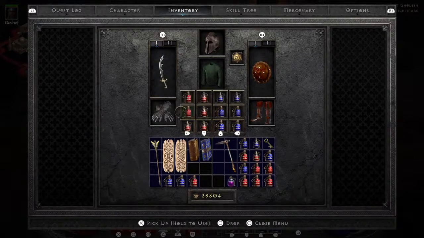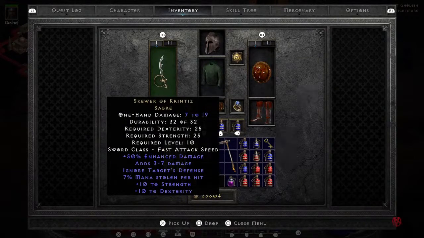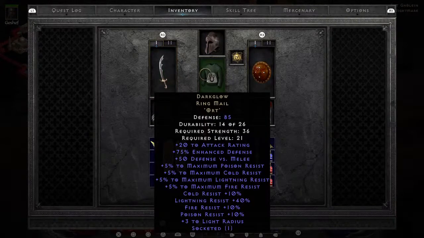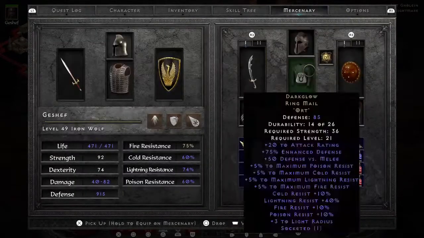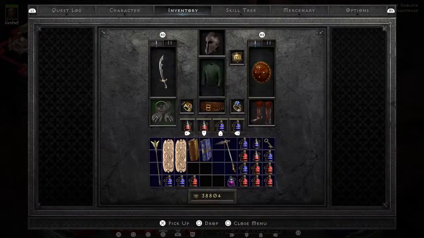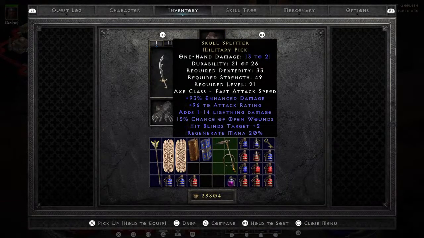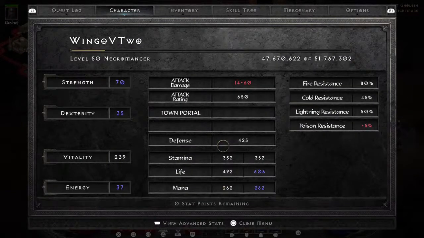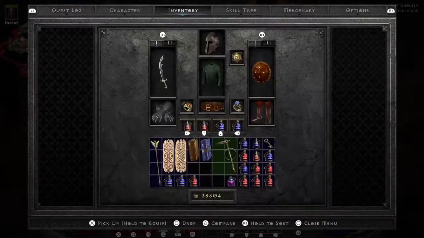Why is the game bugging out, not letting me equip stuff sometimes? Like, losing 10 strength isn't going... That's why I purposely put more points into it. You know what I mean? It'll literally only take us down to 60. Like, nothing here... Strength required 49. It gets rid of 10 dexterity, though. That would only put us at... Oh, okay, 25.